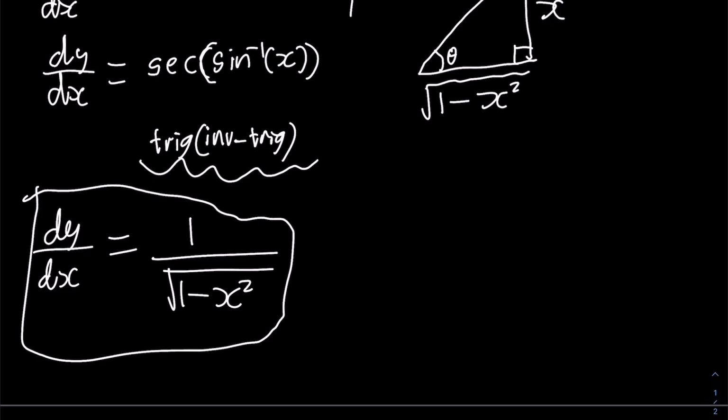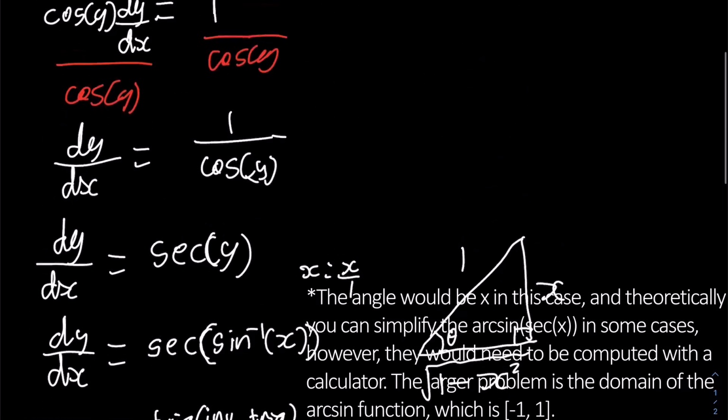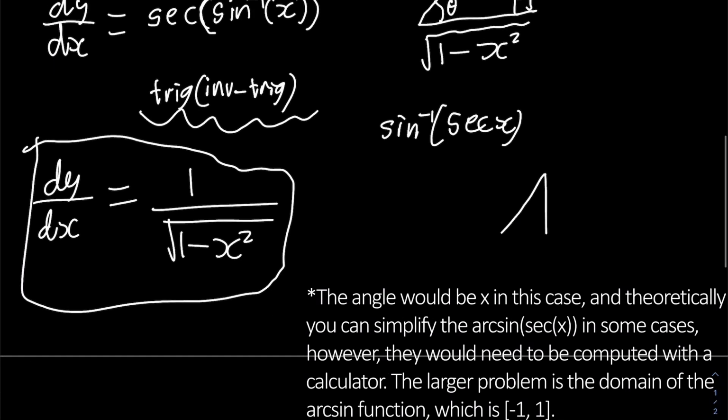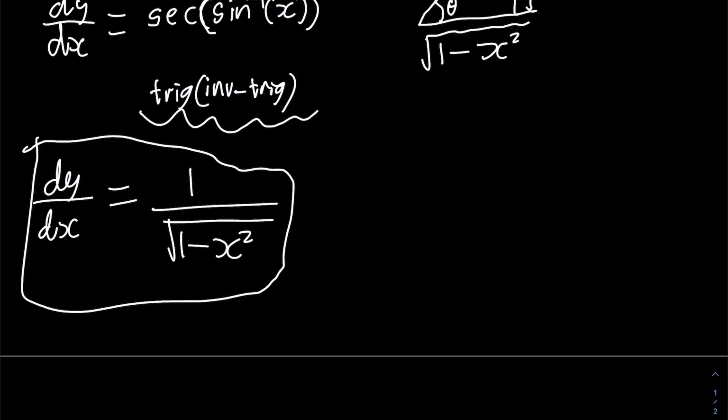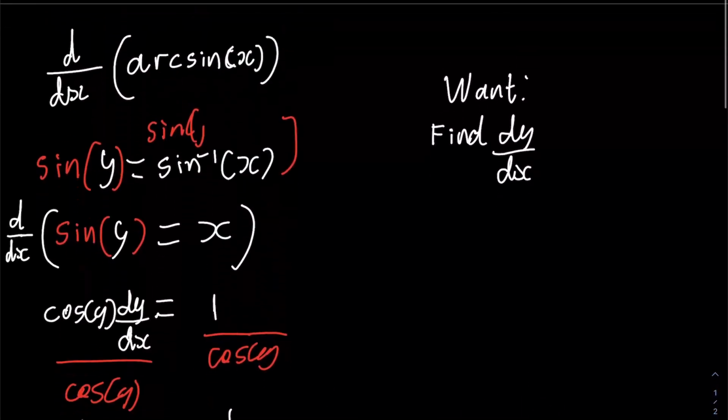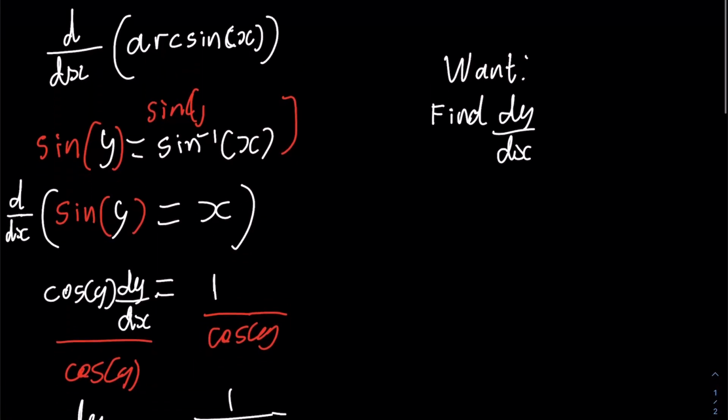But remember, not the other way around. If we're taking the inverse trig function, so let's say we're taking the inverse sine of secant x, we would not be able to do anything, because this x takes an angle theta, and taking the inverse sine of just a secant function, we don't have enough information. So what we often need is a structure like this, which is how we take the derivatives of the other inverse trigonometric functions.